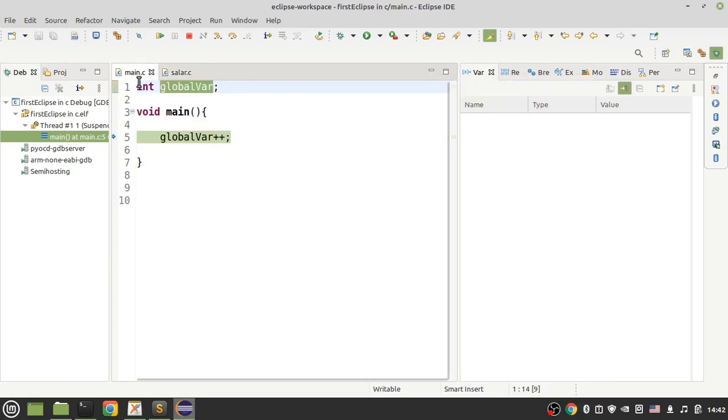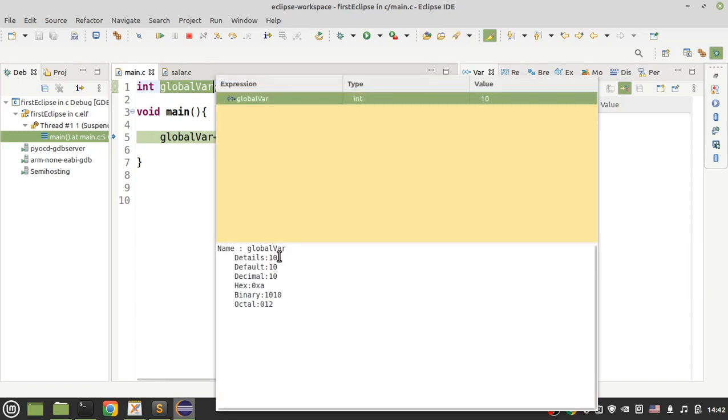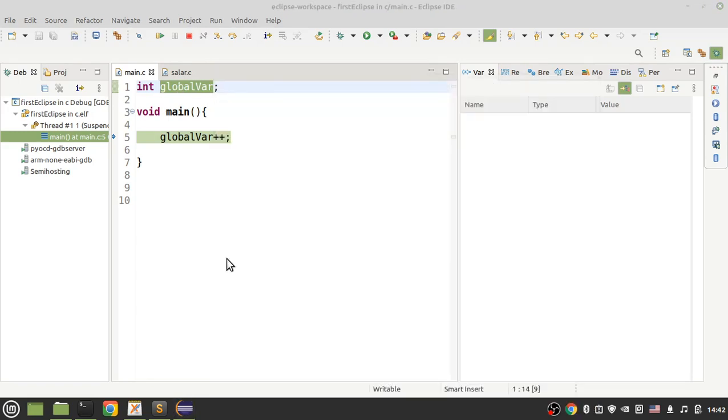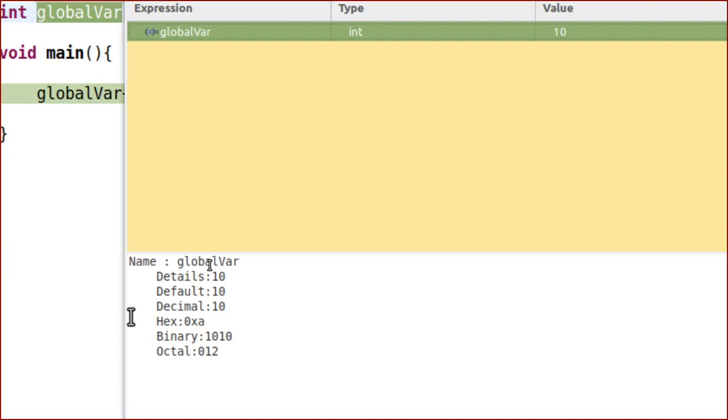I have multiple definitions of one variable, one time in main.c and another time in solar.c. But let's see the value of this variable. As you can see, the value of the variable is 10.